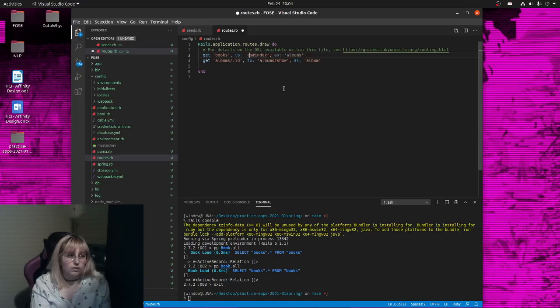And this is gonna be the index, so books index, and that's also gonna be books. Then this is gonna be for the show page, so we're doing books again. All of them are books, except for this one, which is just book. So we're gonna save that.